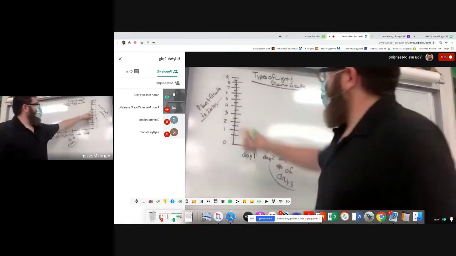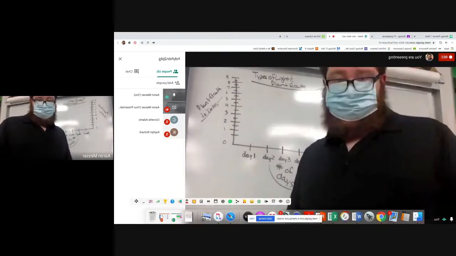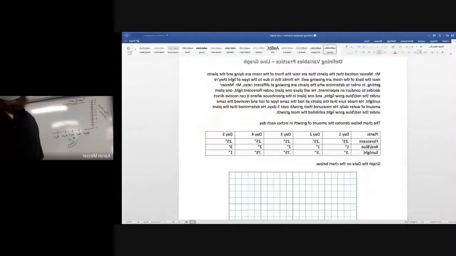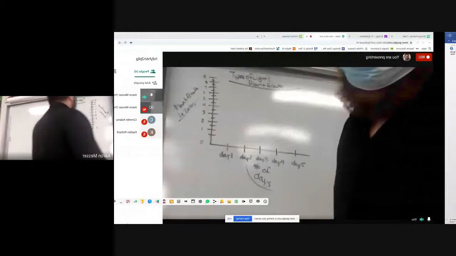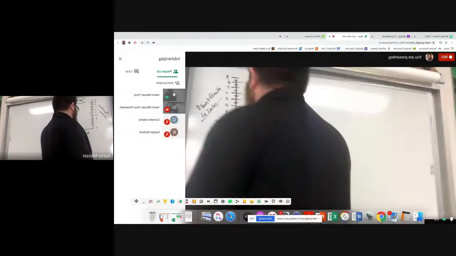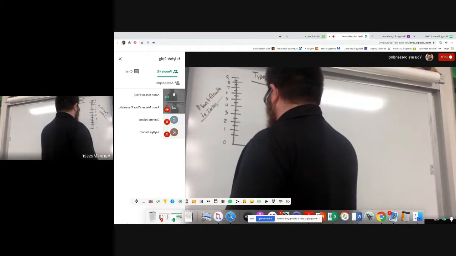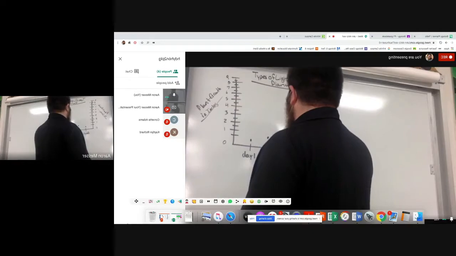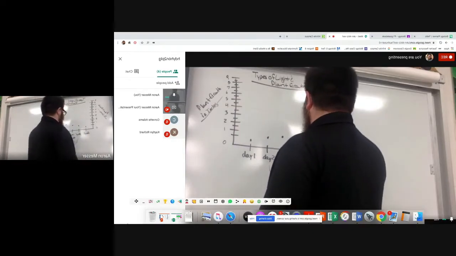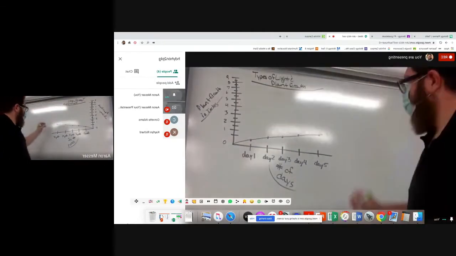And we've determined our scale over here, which is growth in inches. Then we just have to flip back and forth from the data and plot it. The plant under the fluorescent light grew 1/4 of an inch each day. So on day 1, this is a 1/2 inch, so it grew 1/4 of an inch. Day 2, got up to a 1/2 inch. Day 3, 3/4 of an inch. Day 4, an inch. Day 5, an inch and 1/4. That's fluorescent light.